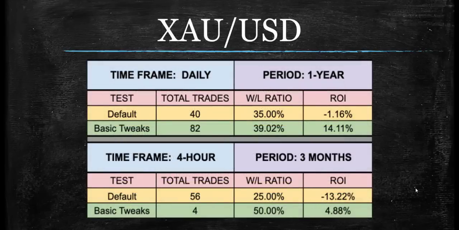Moving on to gold — really nice on the one year. But like I said before, the amount of trades you took actually doubled. Now I mentioned in last week's video too: there are some of you out there that when it comes to metals you only trade gold, and when it comes to crypto you only trade Bitcoin. So you may actually want more trades. But if that's the case, 82 seems pretty high — that is one trade almost every four and a half days. So just keep these things in mind.